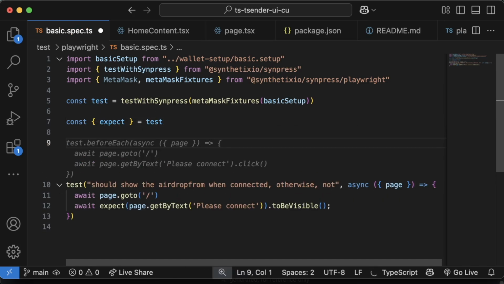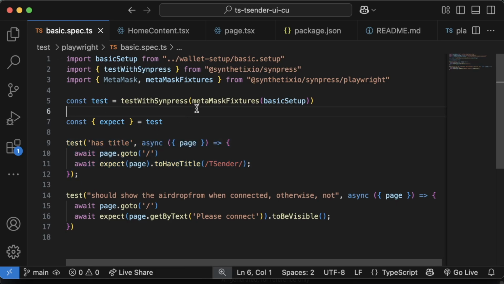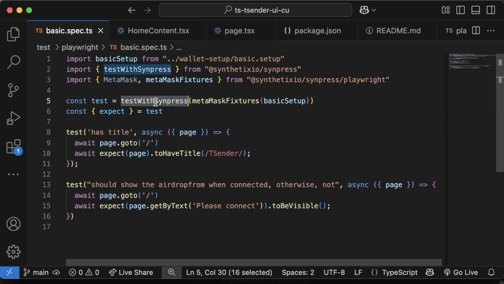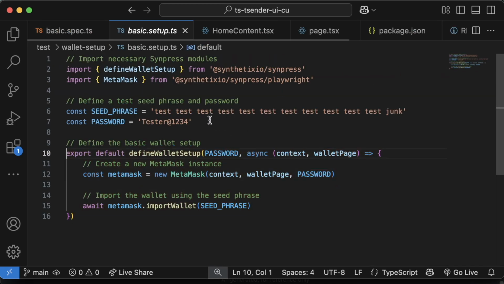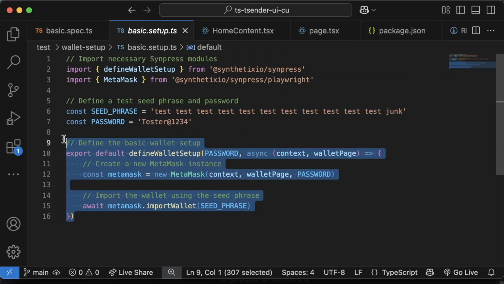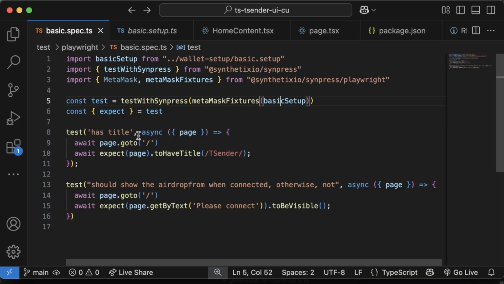So what's going to happen here is this metaMaskFixtures function is going to take our basic setup file and use this to create a MetaMask. It's going to add this MetaMask fixture into our testWithSynpress function, which gives us this test keyword, which has a lot of this MetaMask setup already set up for us. And then, of course, we're going to extract the expect function out of this as well.